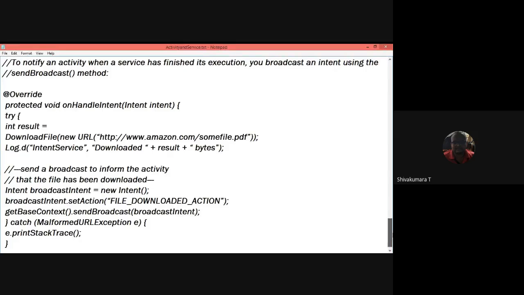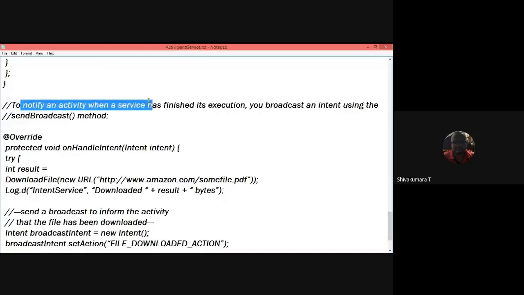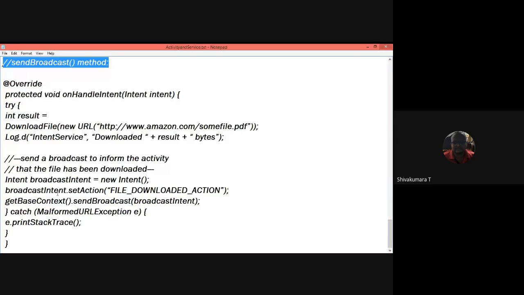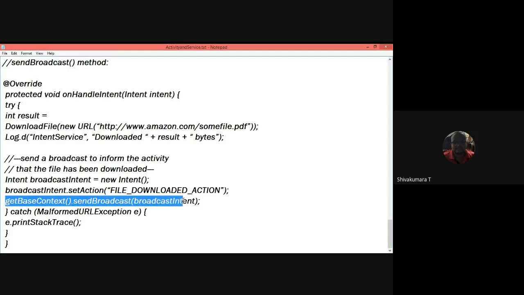Then onHandleIntent is defined to notify an activity when a service has finished its execution. You broadcast an intent using the sendBroadcast method. The sendBroadcast method is used to notify once the service is completed by the processor, and that is notifying back to the main activity. Clear? Is it clear? Here you use sendBroadcast with an intent.